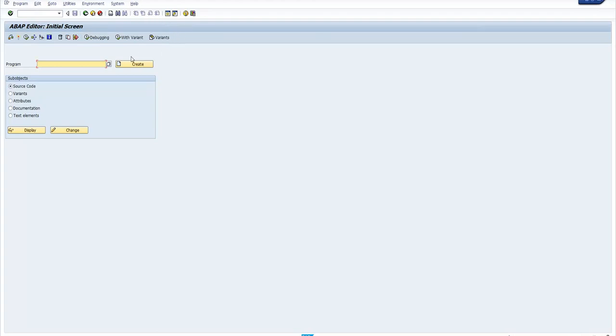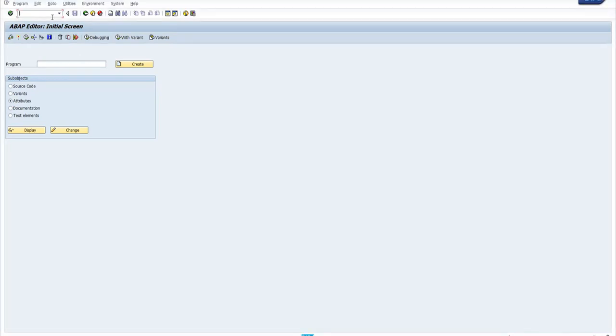Then this is where you specify the program you want to run. This is your status bar at the bottom. Then you have your input window that you want to enter. This is where you select the option that you want to run. As we have seen, the title bar in this particular case is ABAP editor initial screen.